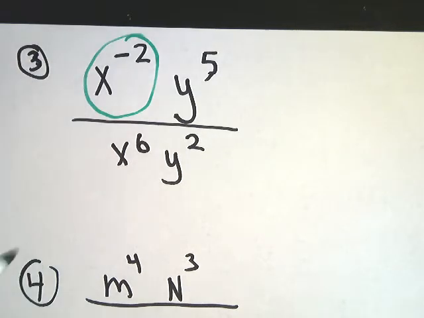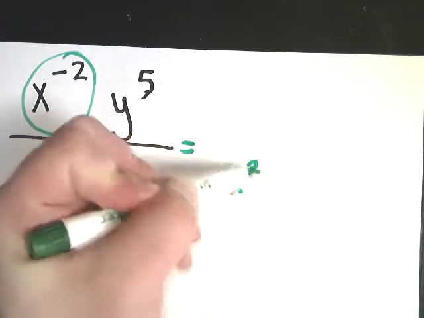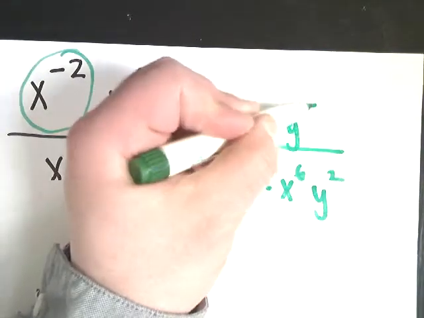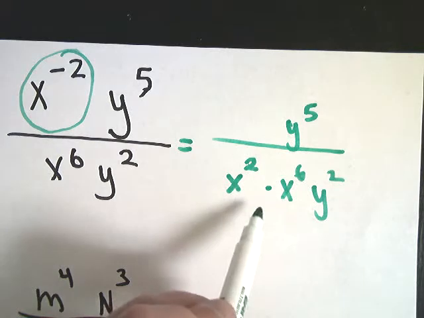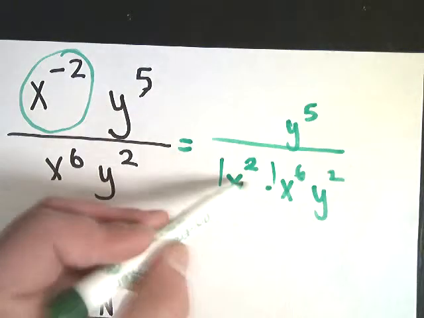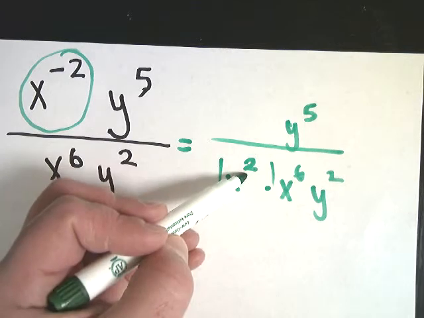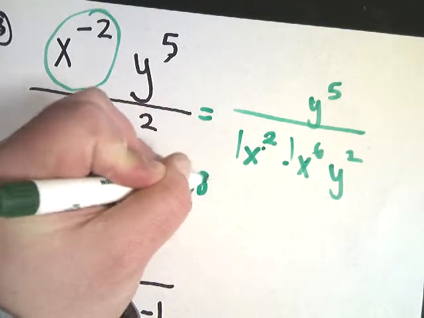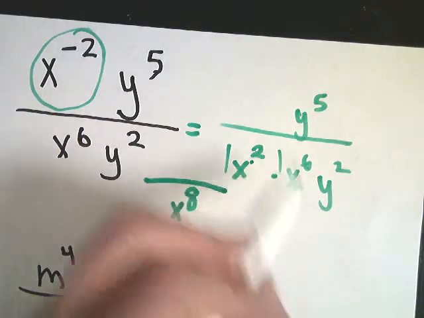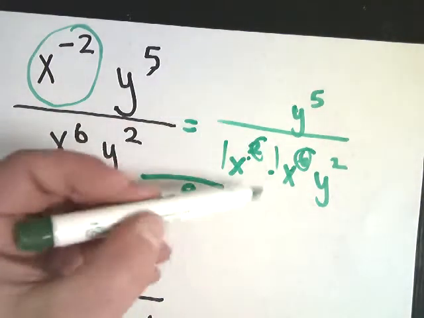So, I'll move the x to the negative 2 first. And remember, if it's negative, all you do is flip it to a positive and put it on the opposite side of that dividing line. So, x to the 2nd power, x to the 6th, y to the 2nd over y to the 5th. Now, in my denominator here, I have common, you know, like terms. So, I can go ahead and treat it. 1 and 1 here would be the coefficients. Big brothers are multiplying, little brothers add. So, 6 plus 2 is x to the 8th power. That's my x. It's going to be on the bottom, by the way. And, in this case, so it might be a good idea to go ahead and do the double circle thing to let yourself know that's where it's going to go.